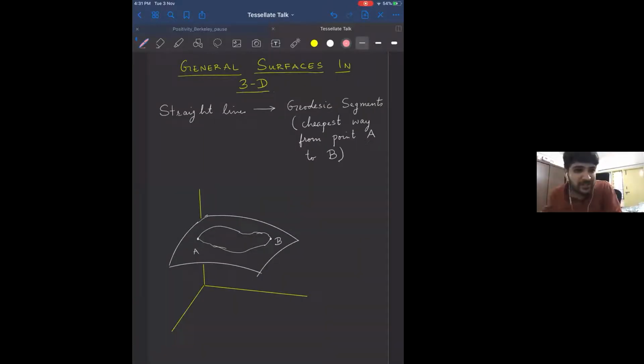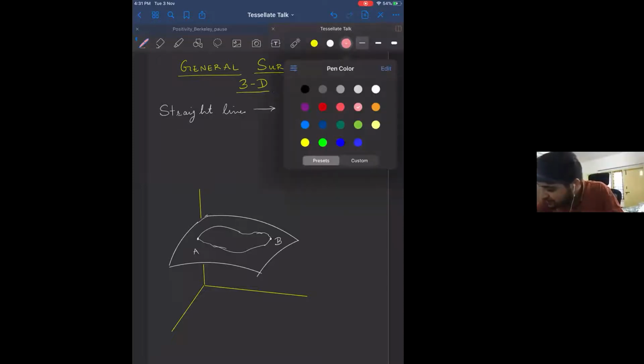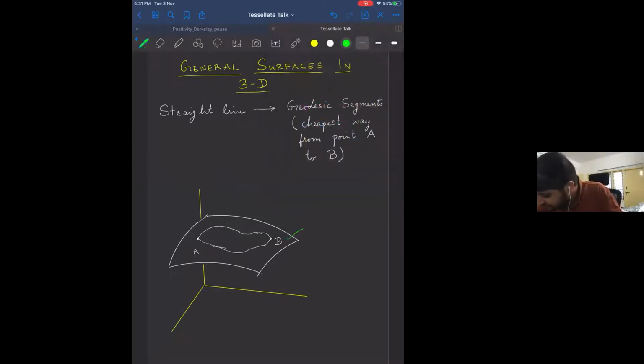Okay, so now let's look at general surfaces in 3 dimensions. Of course, it's harder to draw pictures because I'm drawing a picture in two dimensions. But before I go on to the curvature of curves, let me describe a simple problem. Suppose S is our surface, and let's say I want to travel from the point A to point B. What is the shortest path between these 2 points?